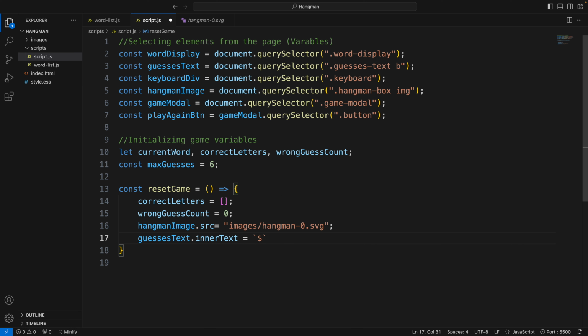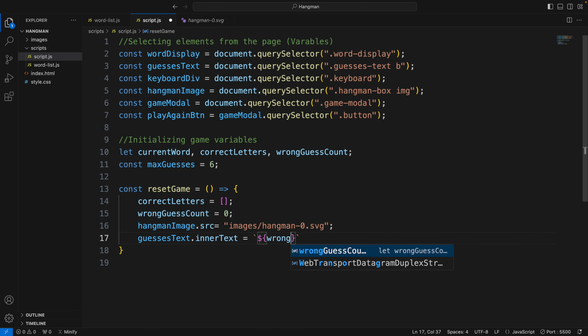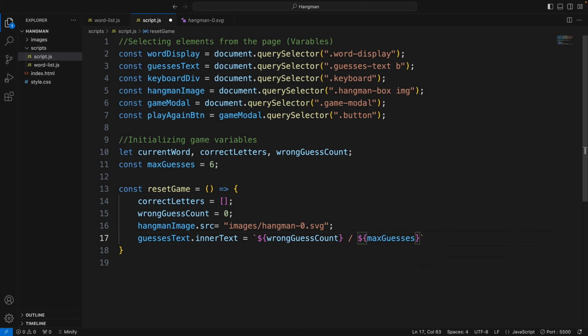Go ahead and put this dollar sign, and then wrong guess count, slash, max guesses. Perfect. Very good, very good.